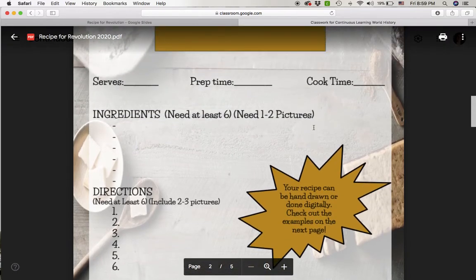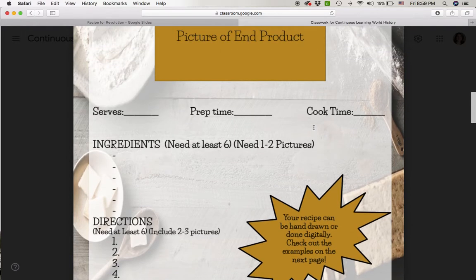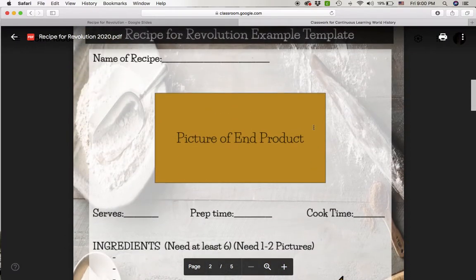You can do this digitally, or you may do this hand drawn. Either one works. We do not care. Both will be turned into Google Classroom by the end of the day on Friday for you to receive credit. Digitally, I would suggest using Google Slides. You could use Canva if you wanted to, but Google Slides is pretty user friendly. And I will show you how to make your Google slide this size. I'll do a separate little tutorial video.